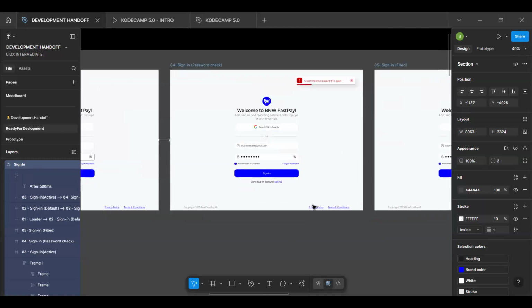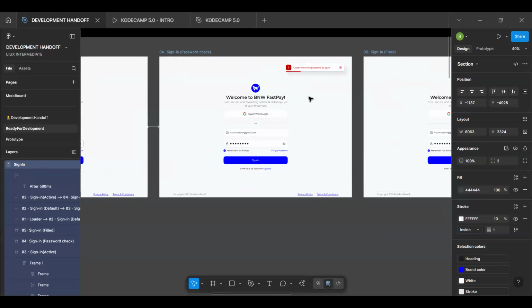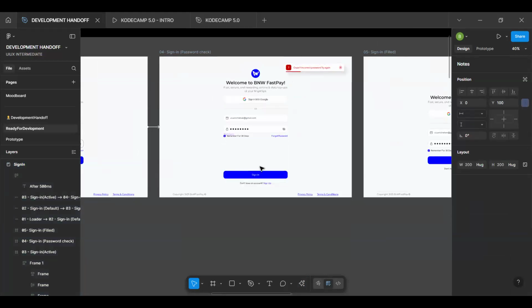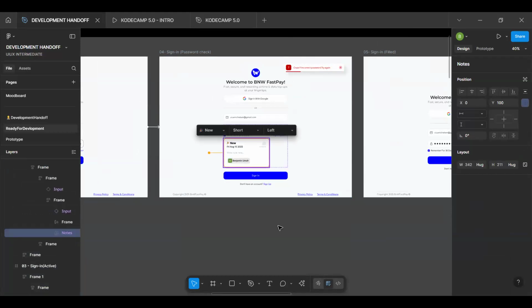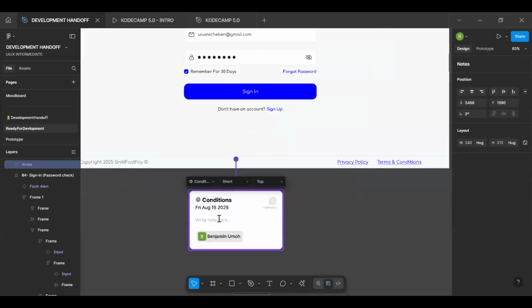Okay, then I can also do the same thing here, that if password is incorrect, this should pop up. So I can just go ahead and set note. Let's take that down. Then I want it to be condition. Then I still want it to be top. All right.